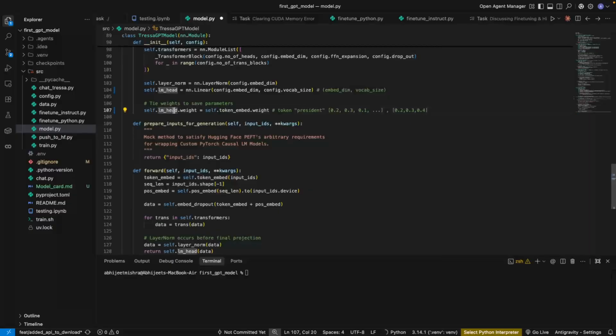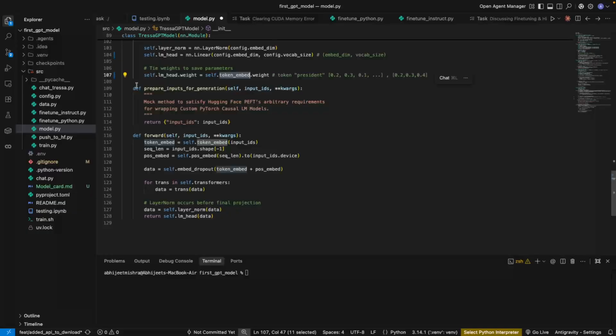Because the language modeling head is talking about the same embeddings, and the token embedding is also talking about the same embedding. So the point is, both the language modeling head and the token embeddings should have the same embedding because both are talking about the same token. Simple. Okay, let's ignore this for now because this method was added for LoRA.